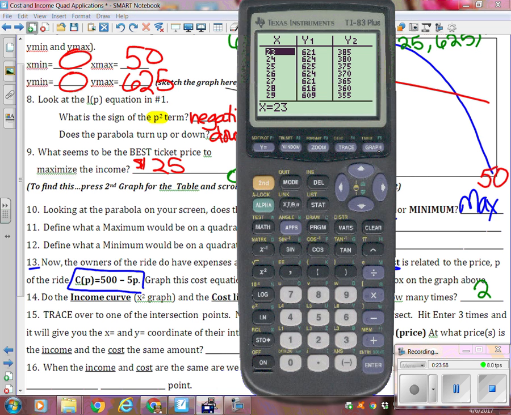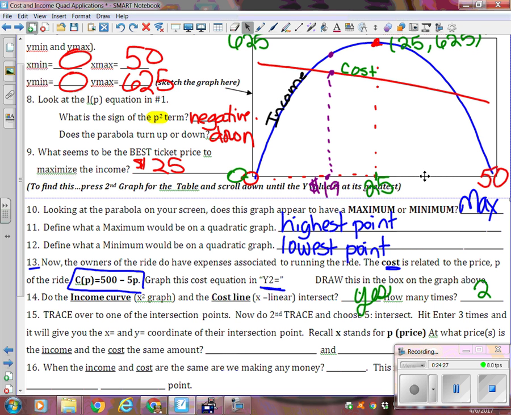A lot of people will go to the store and buy the flour or buy the mix. They make the baked goods. So you may have $15, $20, but you sit there and sell the cookies or the brownies and you may make $50. Is all $50 money that comes to the good? Not if you spent $20 to make $50. How much money did you really and truly come out with? $30. So you had a profit of $30. Same thing here. I am making more money than it's costing me, but there's 2 times on the graph when the costs and the income are, guess what? Exactly the same.